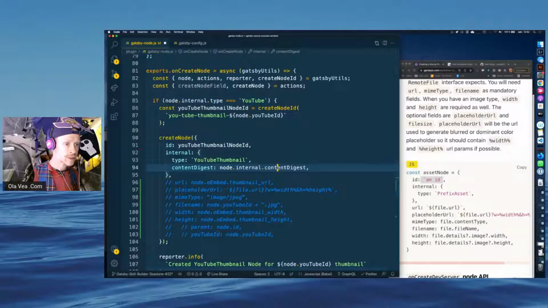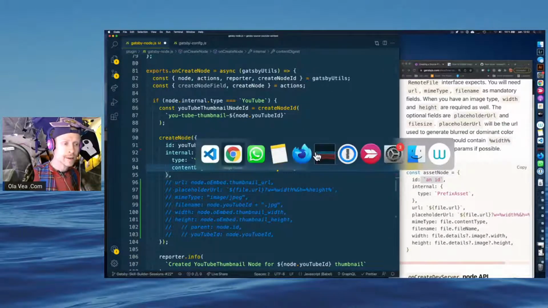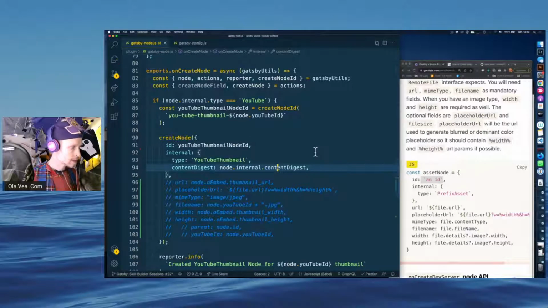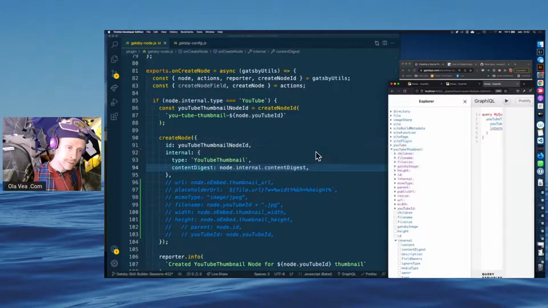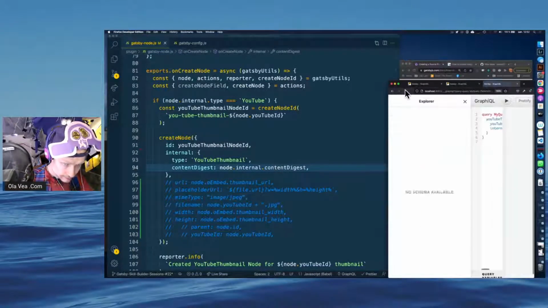Where do I find all this stuff? Am I building? Yes, I am. Where do I find all this stuff? I find it over here in GraphiQL.